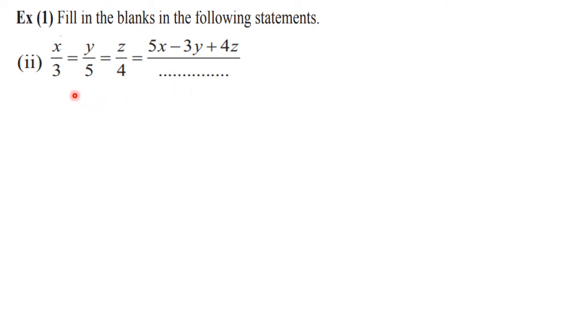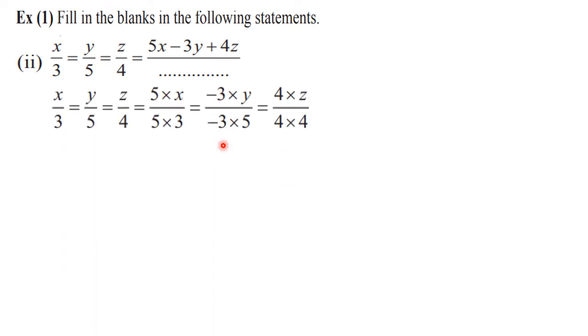Now let's apply the theorem on equal ratios. See, this is our original ratios and this is what we want. So this is from the second one, the general form. You will find that here the ratio is multiplied by some number. Like here x is multiplied by 5, y is multiplied by minus 3 and z is multiplied by plus 4. So we also have to multiply it. See, x upon 3 is equal to y upon 5 is equal to z upon 4. These are original ratios. And these three new ratios we wrote by observing the question.